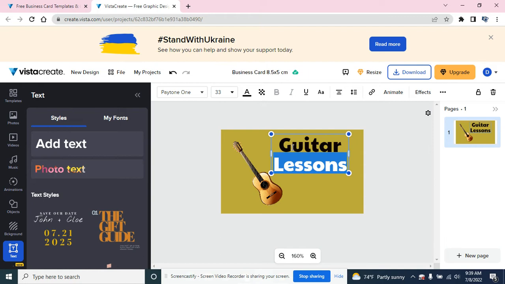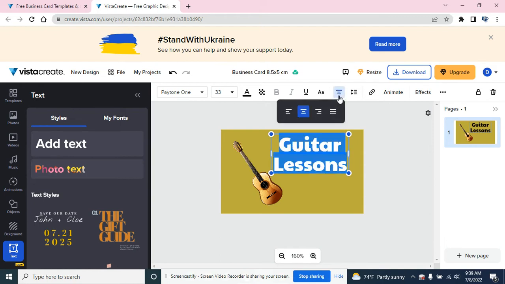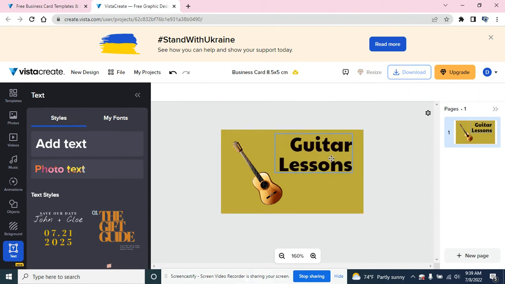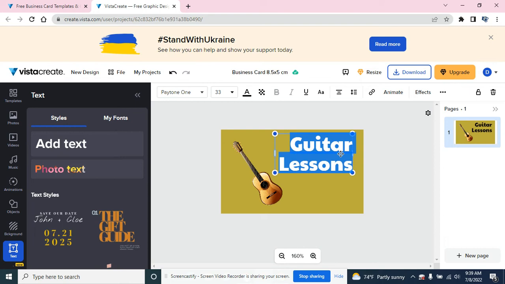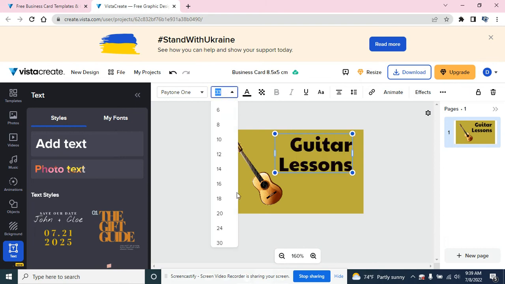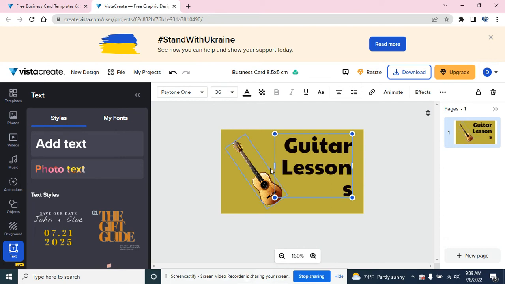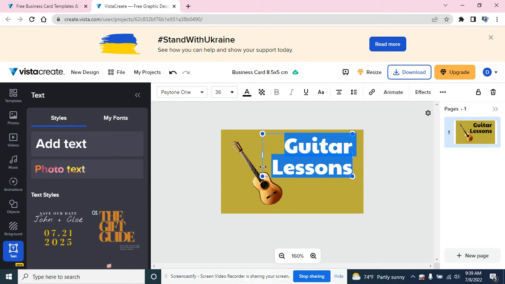And then it's just a personal preference. I do like to align things to the right. I have a tendency to do that, and I'm not sure why, but I do seem to like that. And now I'm going to make this a little bit bigger than 33. Let's see what 36 does. So it puts my S onto the next line. I don't like that. I never want to have that on anything.